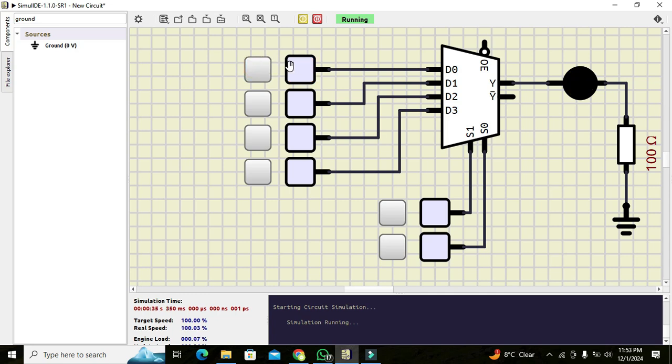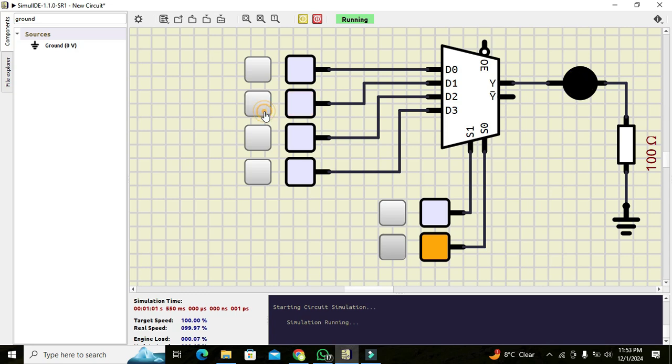Now we will apply 0 1. Now you can see that D0 data is not going to the output. Wait, let me see. We can apply 0 1 like this, 0 and 1.